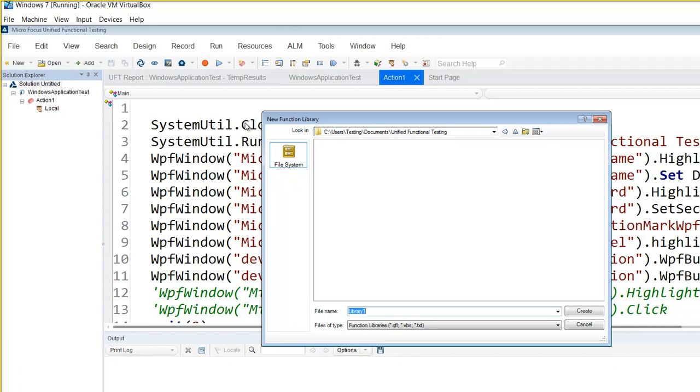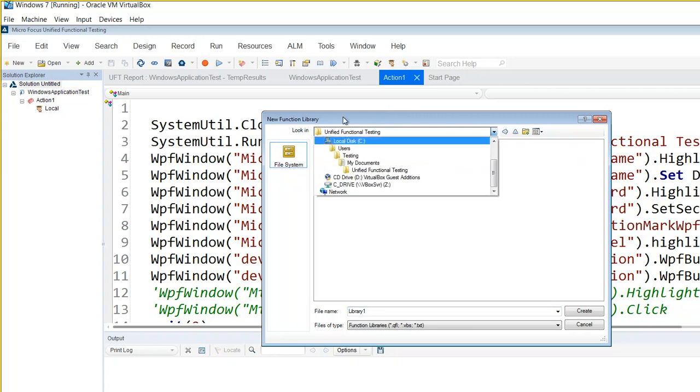Now remember, when you are adding a function library, do not add it wherever it is pointing. Do not add it there, or you will lose it. Later on you will not be able to find it. The purpose of adding this function library is so that later on you can reuse it, right? And if you save it somewhere you do not know, later on when you are trying to reuse it, you will not be able to find it. So wherever it is pointing, do not save it there.